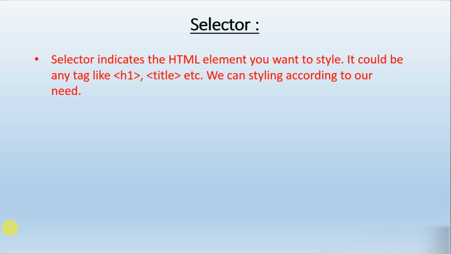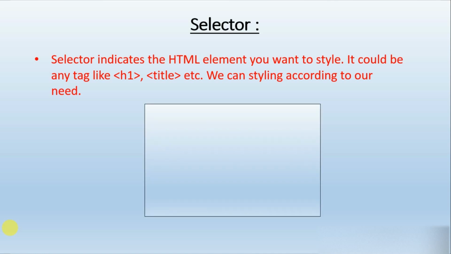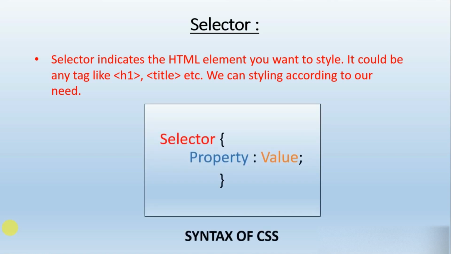I'm not liking that element at all. The basic HTML element, I'm not liking it. So I want to enhance the styling. In order to enhance the styling, I want to put some colors. I want to give it a different font, a different color altogether, the background color, the font size. Those are the properties which we're going to apply in order to enhance the style of that particular selector or HTML element. So it could be any tag like h1, title tag, division tag, any tag, you name it, and we can apply CSS on it. So that is our selector.